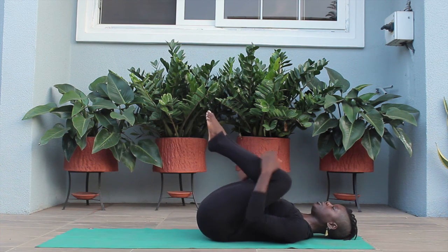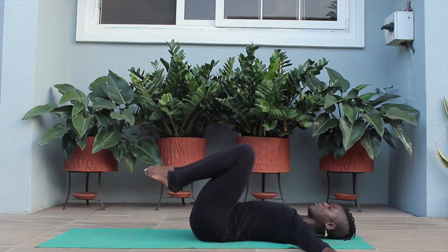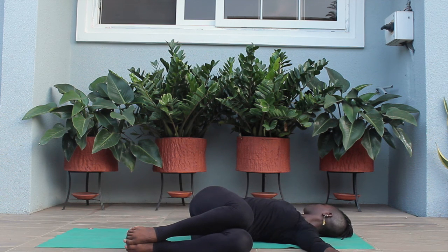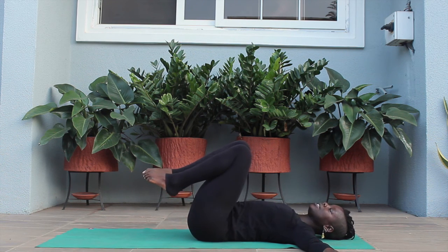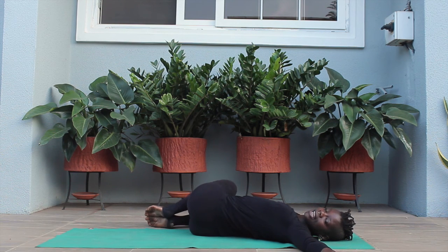Bring your knees in towards your chest, take your arms wide. Drop both knees over to your left side, look over your right shoulder. Bring both knees into the center and repeat on the other side. Knees go right, head goes left. Shoulders stay on the floor, palms into the floor.